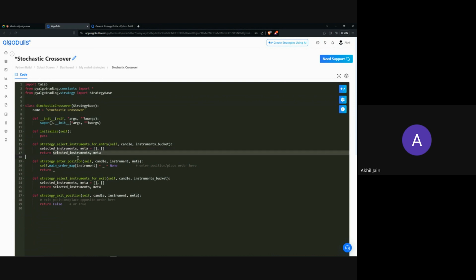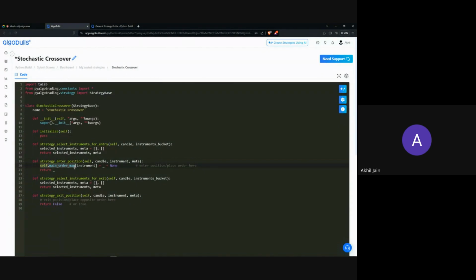What happens is we return whatever we have selected to the core, and then the core will help us to place the orders. How will it do that? As an example, if this bucket had five instruments, we have selected three of them, we have placed them here. The core will call enter position three times because we have selected three of the instruments. So once you will get Infy, once you will get Wipro, and once the third one, whichever you want, let's say Tata Power. So we get those three instruments here, as well as the extra information that we have passed, whether you want to buy, sell, whether we have some custom quantities that we want to pass, anything extra that you give here, we will get it here and we'll be able to place an order, right?